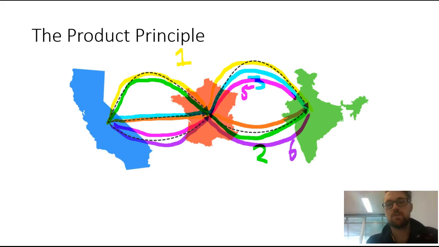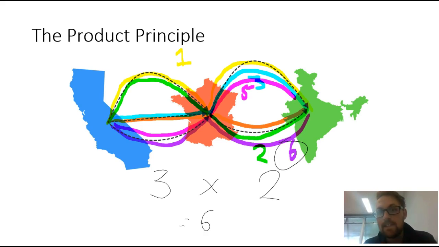Okay, so we've worked out the 6 possible options. Now, the trick to this, and you don't have to color them in every time, but we can notice that there's 3 pathways in the first and 2 in the second. Now, if we multiply those numbers, we will get 6, which is the same as what we worked out. And that's the product principle. So if you have a certain amount of paths reaching a point and then another amount of paths from there, you just multiply those together and you get your answer. So 3 multiplied by 2 is 6, and you don't have to color in each of those pathways.